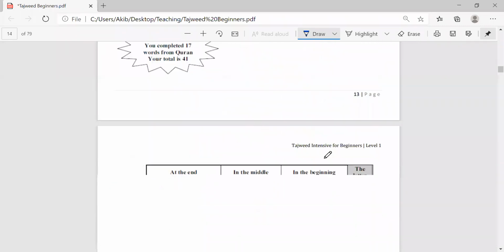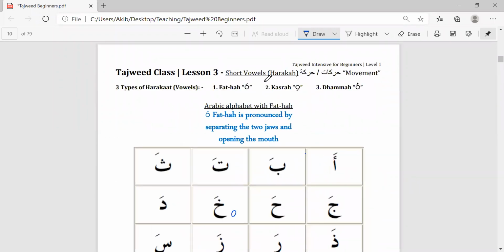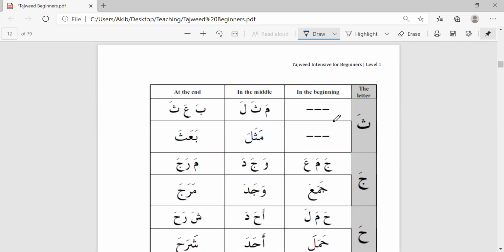So the plan for today's lesson is, inshallah, to go through these two vowels. Yesterday we went through the fatha. The plan for today is, hopefully, for the first 20 minutes, I will go through the kasra and the dhamma. And then in the last half of the lesson, we'll go through some words. And then in the last 5 minutes, I will explain the homework, inshallah. So that's the plan for today. We'll see how we do.